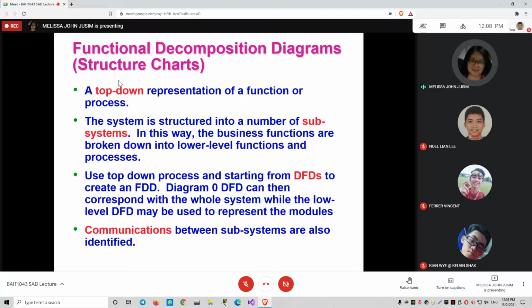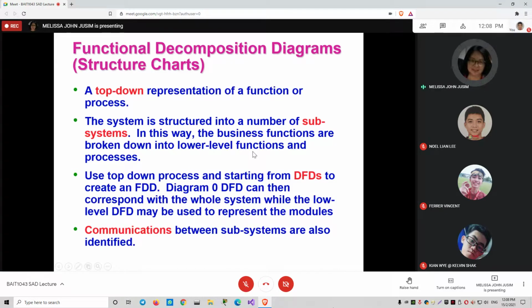I believe this is similar to what you have learned in your first programming course. It will show a top-down representation of the system, which is separated into several subsystems or submodules. The functions are broken into lower level functions.